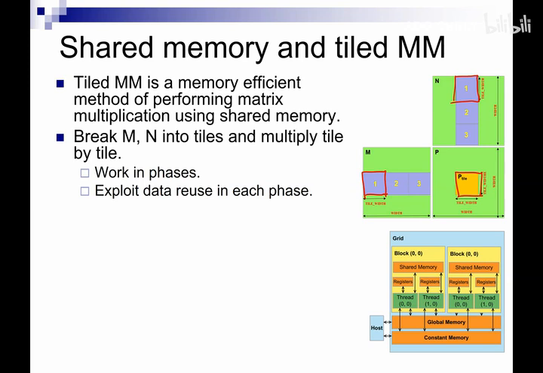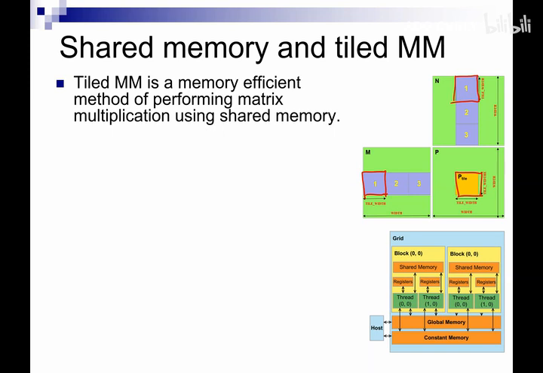What I'm showing over here are the parts of M that we're loading each time. For example, in order for this thread to do its computation, it actually needs to read this entire row and multiply by this entire column over here. But we can't afford to store all of this purple data from M and N in the shared memory at the same time. We can only afford to store these 2 squares labeled 1 at a time.